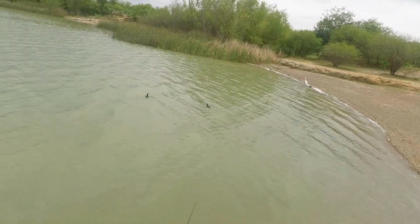Most bass or most fish in here feed off of the bait fish that's in here, which is that real chrome shad, that gizzard shad that's in here. So that's kind of what we try and mimic with these. When we throw out chatterbaits, I throw out white with that little gray and yellow on top, that chrome blue. Pretty much just anything that's kind of flashy, just to get that pretty solid bite, and definitely mimic that shad that's in here.